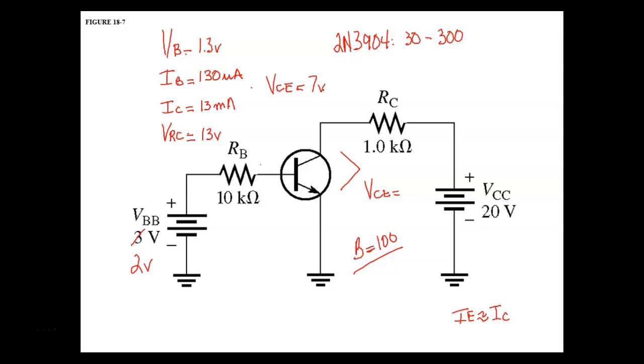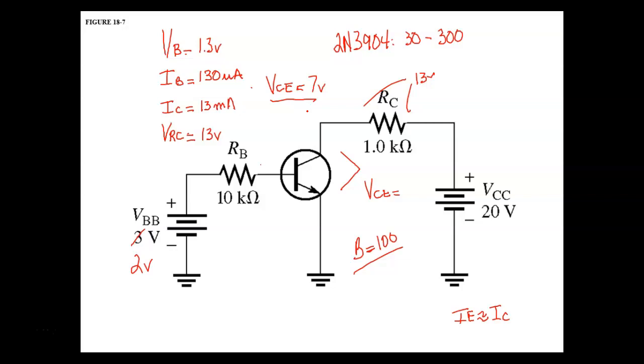That's right. Well, what we did, if this guy right here is driving, Kirchhoff's voltage law says the sums of the voltage drops in a series circuit have to equal the applied voltage. So we come up here and we said this resistor is dropping what? 13 volts. So what is the transistor dropping? It's got to be 7. And we call that voltage VCE. Subtract it to get VCE. Yeah, to get what's across the transistor.